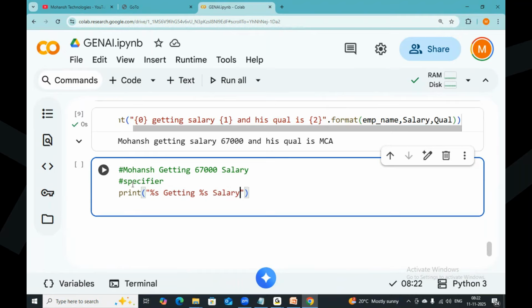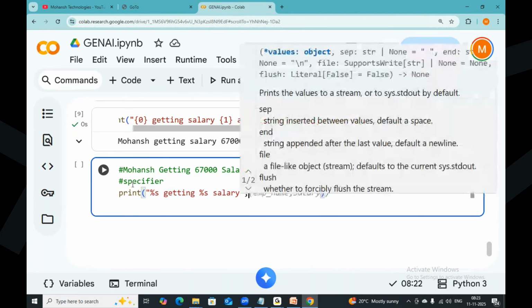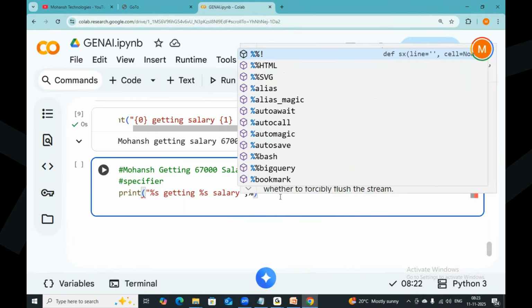salary. Mohan's getting, small letters can I use? Then here you can write employee name and employee salary with percent: percent of employee name and employee salary.